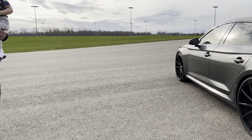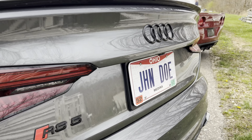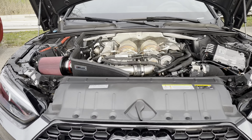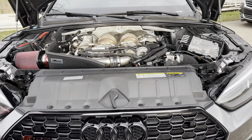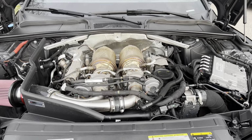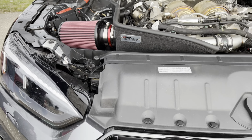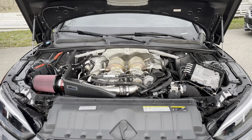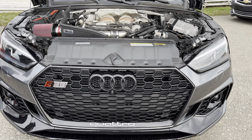We are back here at the racetrack, good old 42, and we got the RS5 John Doe back out here with finally the unclogged intake, and we're gonna see what she can do. For those of you that don't know, this is the 2.9 liter twin turbo. All it has is the ECS intake that I just upgraded and a catback exhaust, stock downpipes with the cats and all that, everything else stock tuned, just on 93 octane fuel. So here we go.